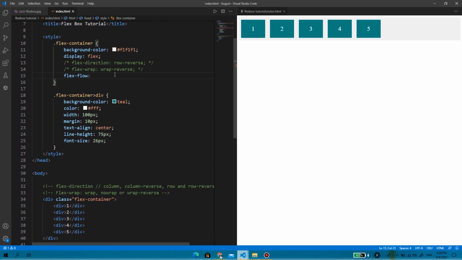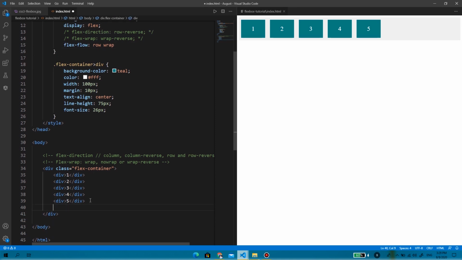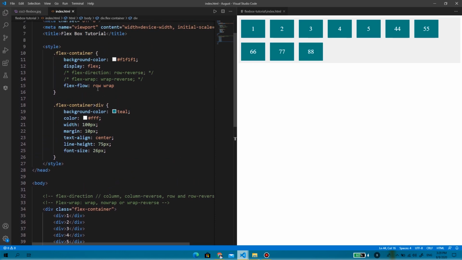So if we set the flex flow value to row and wrap, the first value, row, represents the flex direction property and the second value, wrap, represents the flex wrap property.